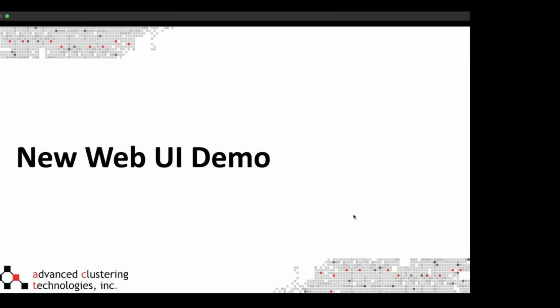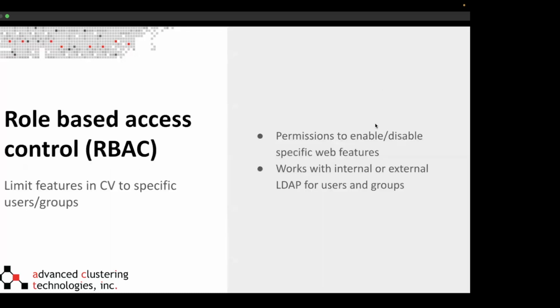And then, got another question here about, can we bind ClusterVisor to an AD domain and then use role-based access control? Absolutely. So we'll get into that in a bit when we get to the role-based access control, but we definitely built that in mind. All right, I'm going to move on to the next section because we'll run out of time if I don't. So the next section is about role-based access control.